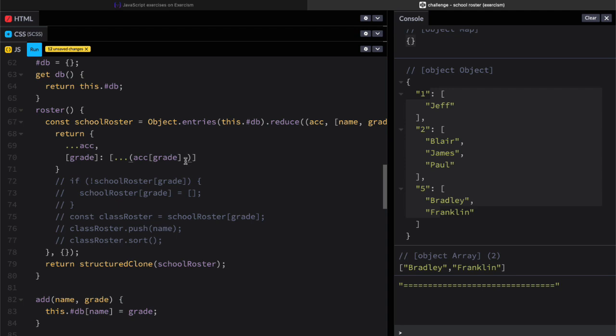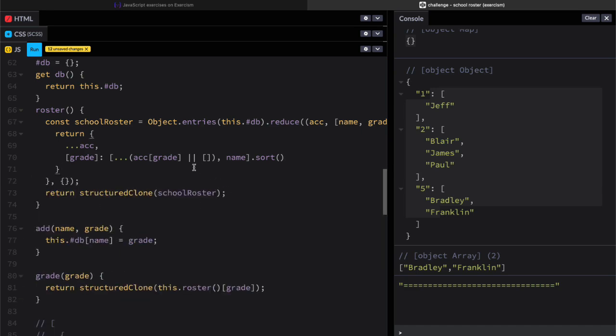The second, if we don't have a grade already, for instance, if it's the first time doing grade 4, right, we need to set up an empty object. And we can totally do that because we're returning a brand new thing every time, okay? So we either get the data that already exists or we start something new. And then from there, we can add our name and we can sort every single time, okay? At this point, everything else is the same. None of this should really matter. We can get rid of it, hopefully.